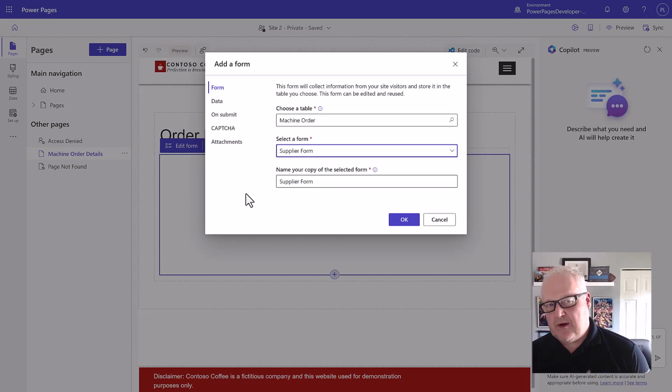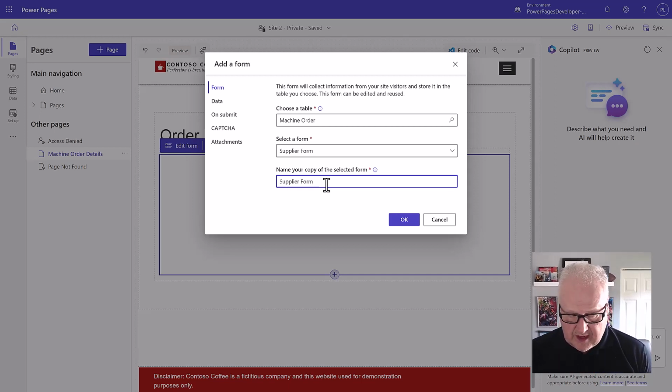Now remember, in our last module we modified that supplier form in the data workspace, and we're going to create a name here for the supplier form. Now what I like to do is, because we're going to be using this form to update, I actually want to put in the word update or edit, because we also might be later on creating a supplier form that's create. So in Power Pages there are different form modes, and we're going to take a look at that next.